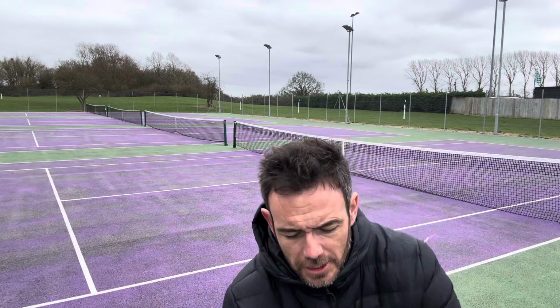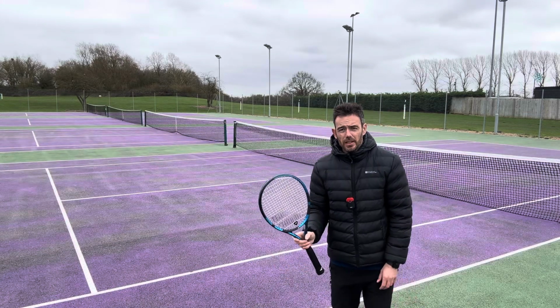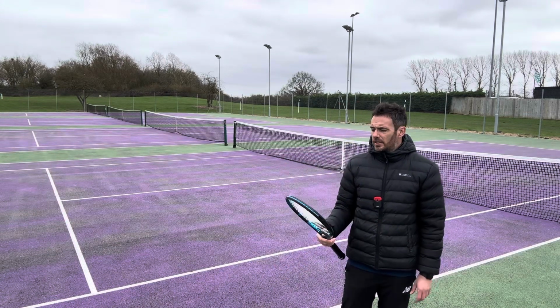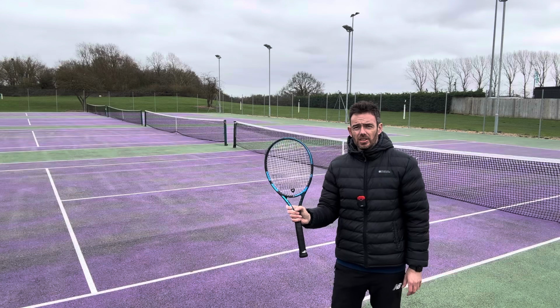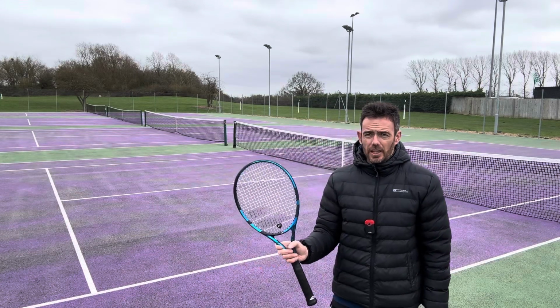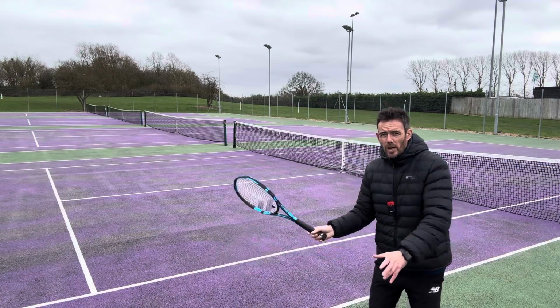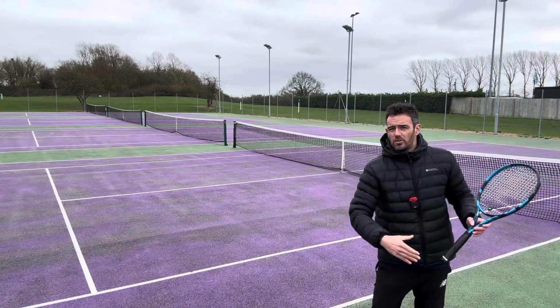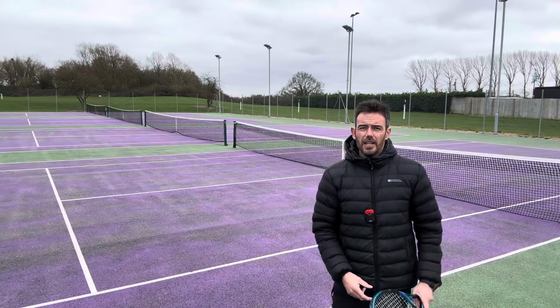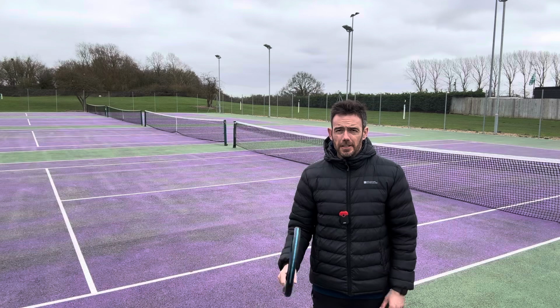The top of the range, this is someone who's probably going to be playing more than twice a week, playing in regular matches. It's actually more difficult to use, believe it or not, but it's designed to enhance your performance. The sweet spot is a bit smaller, but when used properly and going through the strike area nicely, then it will enhance your performance. It's going to give you a bigger hit, it's going to give you more spin.